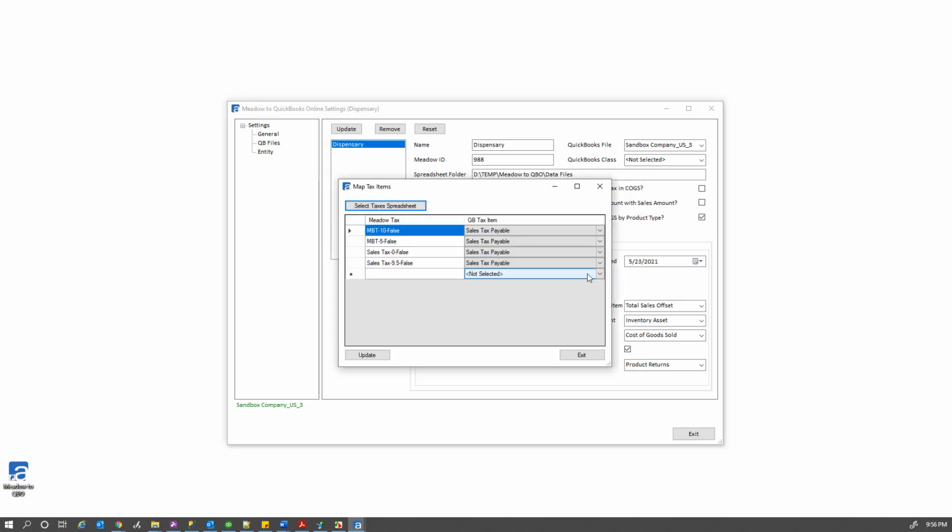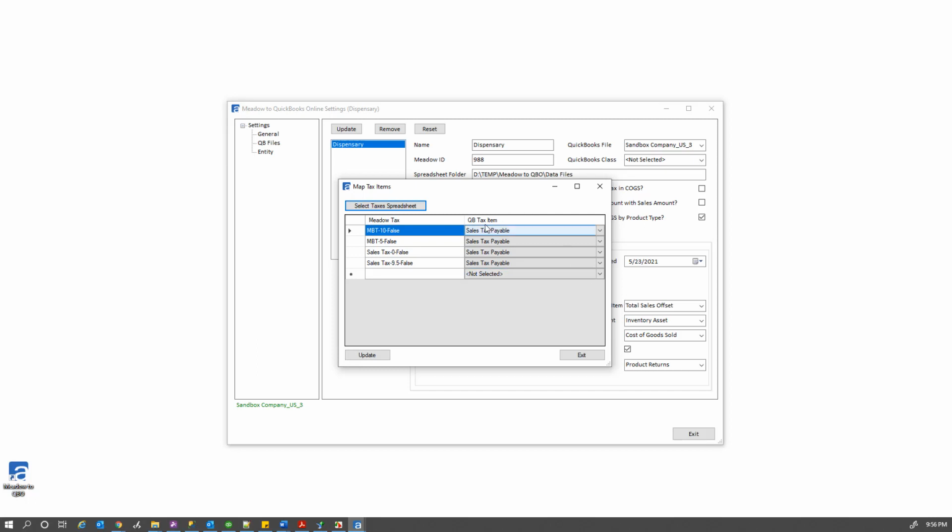The final section is the tax mapping. So what we do ask, we do help you by doing the same thing we did on the payments. We'll process a report that you downloaded, and we'll pick through that and pull out the different payment methods. For this, we actually do have you download a tax report out of Meadow if you choose to, and then that's what we process to pick out those taxes that are set up in Meadow. You don't have to go that route. You can manually enter them here, but because we're looking for an exact match, we just find it easier if we pick through that tax report and then display the different methods that are used, and then you can turn around and map the QuickBooks tax item.